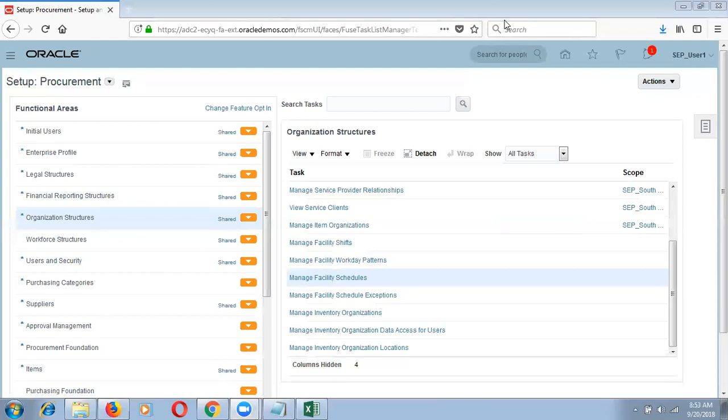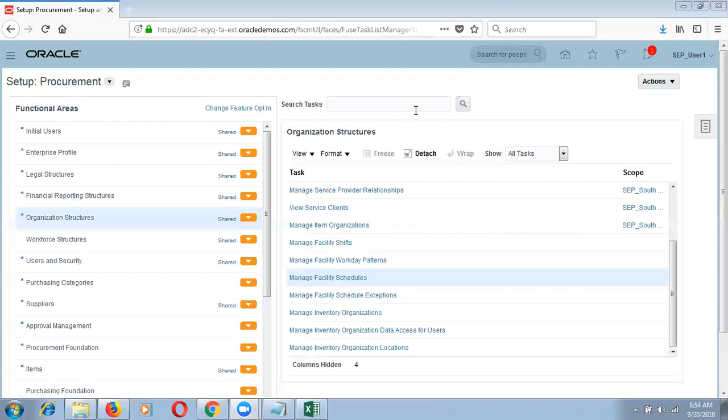In this particular facility shift schedule, we are only giving the start date and end date. That will create a calendar, right? Yes, again you can create others also. That's what I'm saying. If you want, you can configure other shifts and other workday patterns, associate those patterns to another facility schedule, and use that facility schedule for the manufacturing area. Like that you can do it.